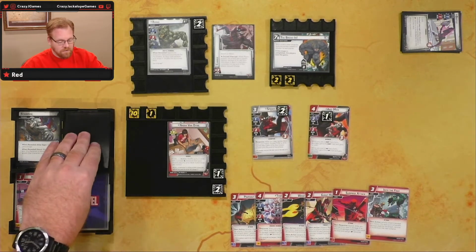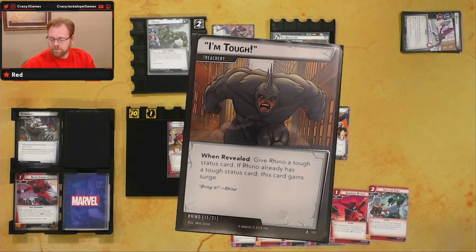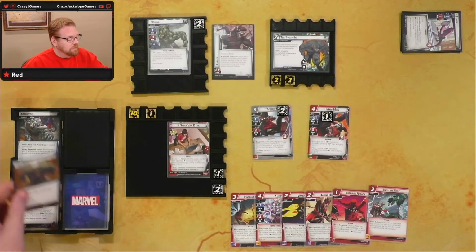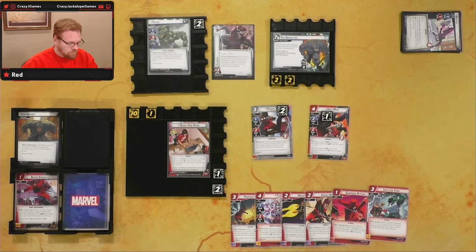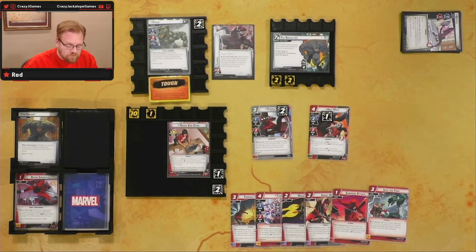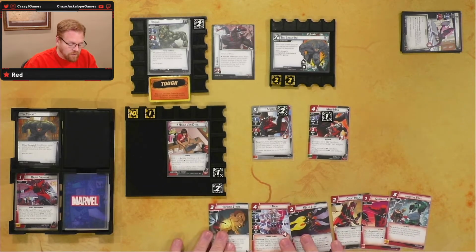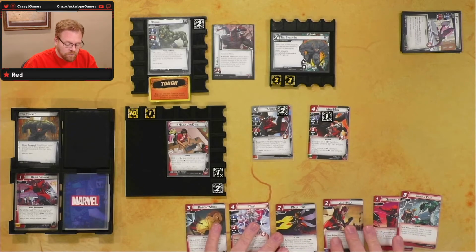All right, we're going to draw our encounter card. Encounter card is tough. All right, he's going to get tough status. Well, okay. Annoying, but not horrible. All right, end of the villain's turn. We're over to the hero's turn.